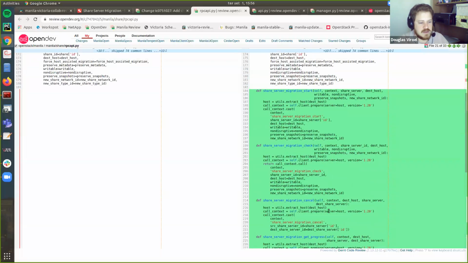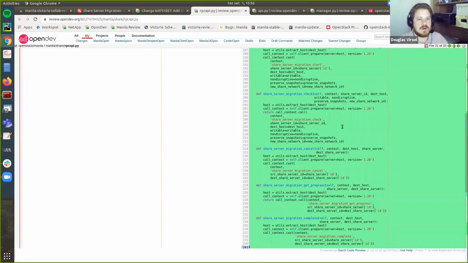But yes, the only thing that we might need RPCs for with this approach, calling at the destination, is to update access rules. We are sending RPCs when we need to move all the access rules to read only.